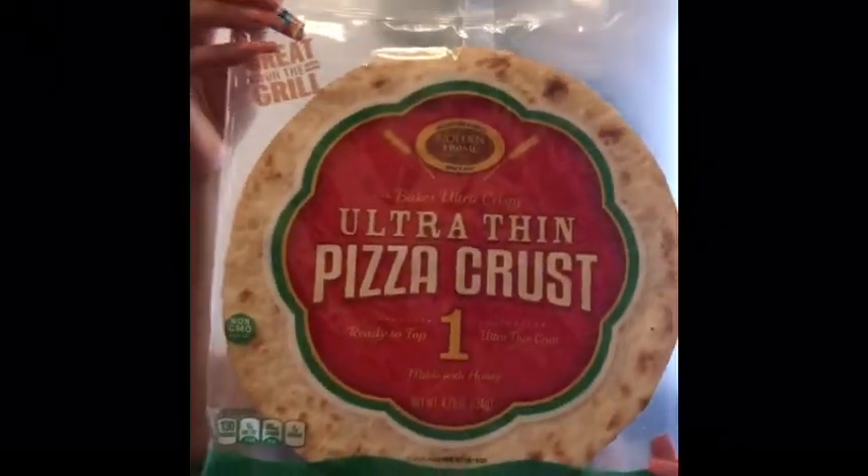Let me show y'all what I got. So I've been promising Brayson that we were going to get some pizza stuff so we could make our own pizza at home. While I was at the Dollar Tree, I said I ain't never made a pizza at home myself, so I don't really know what I'm doing. We'll just start off with some cheap ingredients and see how it goes. The first thing we got was a pizza crust, because you can't have a pizza without a pizza crust. I was looking at this thing on Pinterest where you can make your own dough and put it around, almost like garlic knots with garlic butter. I'm not sure what brand this is, but it came from the Dollar Tree, and we're just going to have fun with it.